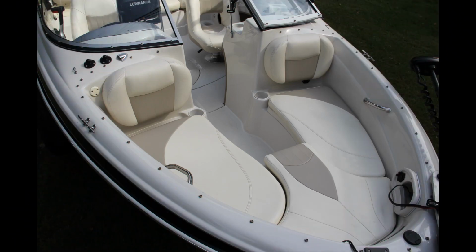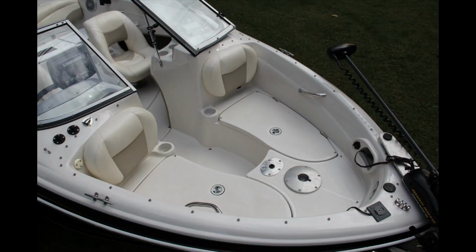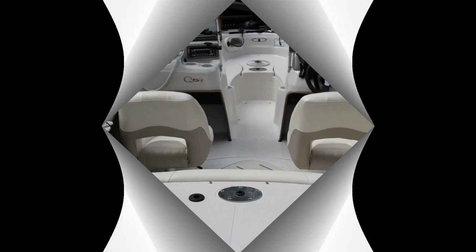Let's start out by talking about the pleasure side of this boat. If you're out on the water with friends and family, the front of the boat comes with three really nice cushions that snap into place. Underneath those cushions are two storage compartments. Every storage compartment on this boat is insulated, so not only can it be used as dry storage, but it can also be used as a cooler.